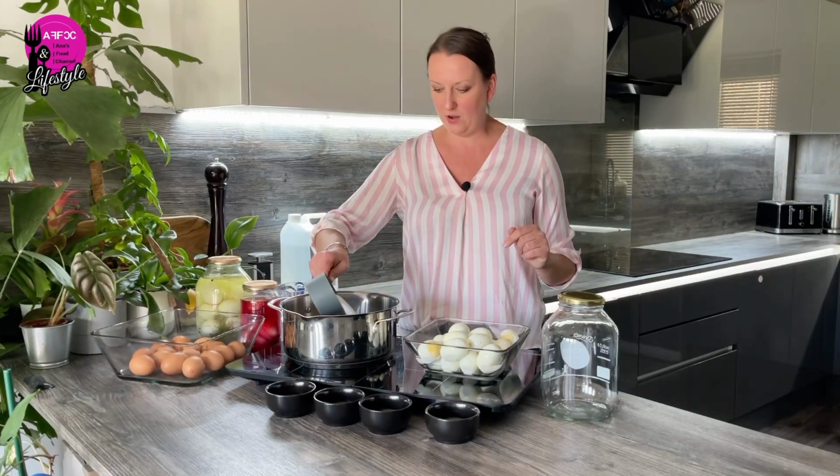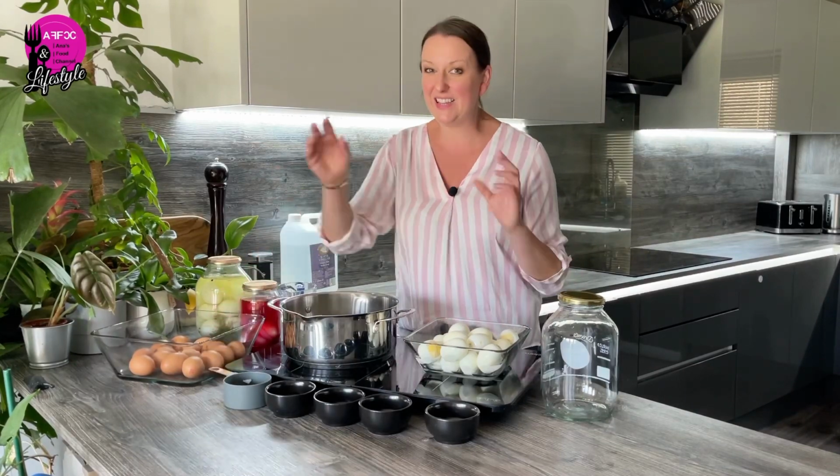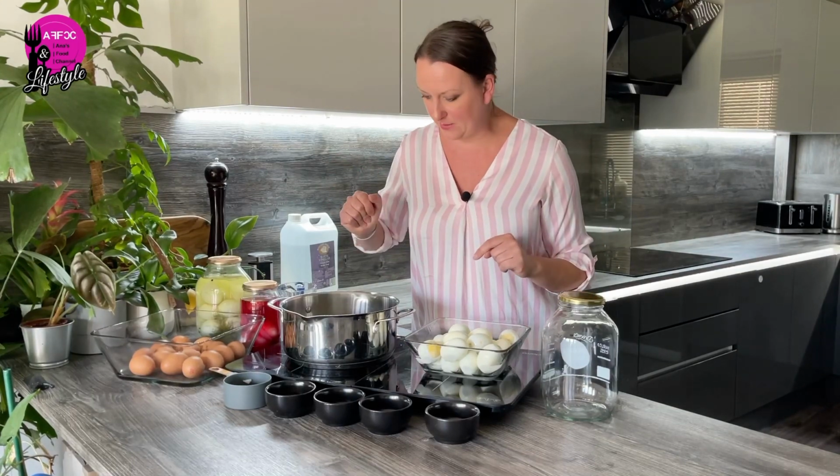We have almost a cup of sugar. I know it sounds like a lot, but I do like my pickles sweet, even the eggs, okay? And because we're using more vinegar than water, it will help, in my opinion anyway. So this is how it is, okay?